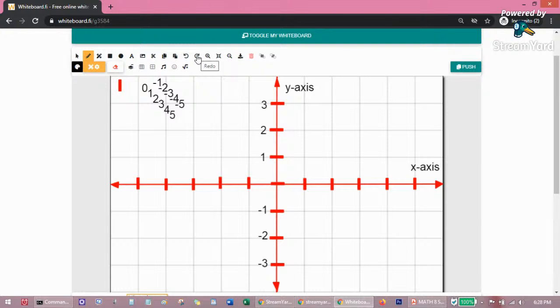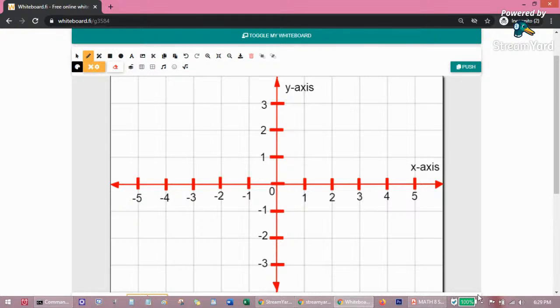Okay, so pagpatuloy natin tong x-axis, yung pinaka-center is the 0. And then, this first line is +1, followed by +2, +3, +4, +5. So, nandito lahat ng positive sa right side. And then, dito naman sa kabila after 0 is -1, -2, -3, -4, and -5. Okay, so this is your rectangular coordinate system.